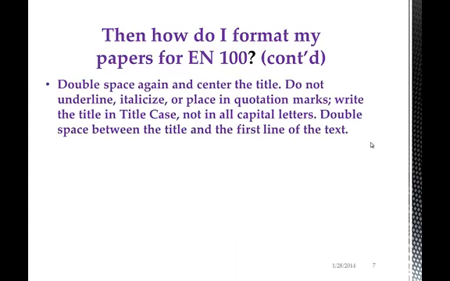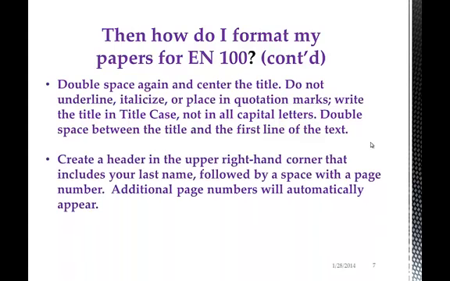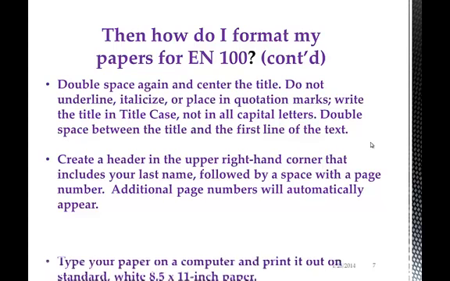Remember to always double space again and center the title after your heading. Do not underline, italicize, or place quotation marks around your title. I've seen people try to do it in size 20 font and bold it with special punctuation. The title, the way it's set, will let me know it's the title by itself. Then move on from the title to the first line of your text. Create a header in the upper right-hand corner that includes your last name followed by a space with a page number, and I'll show you how to do this in a little bit. Additional page numbers will automatically appear.